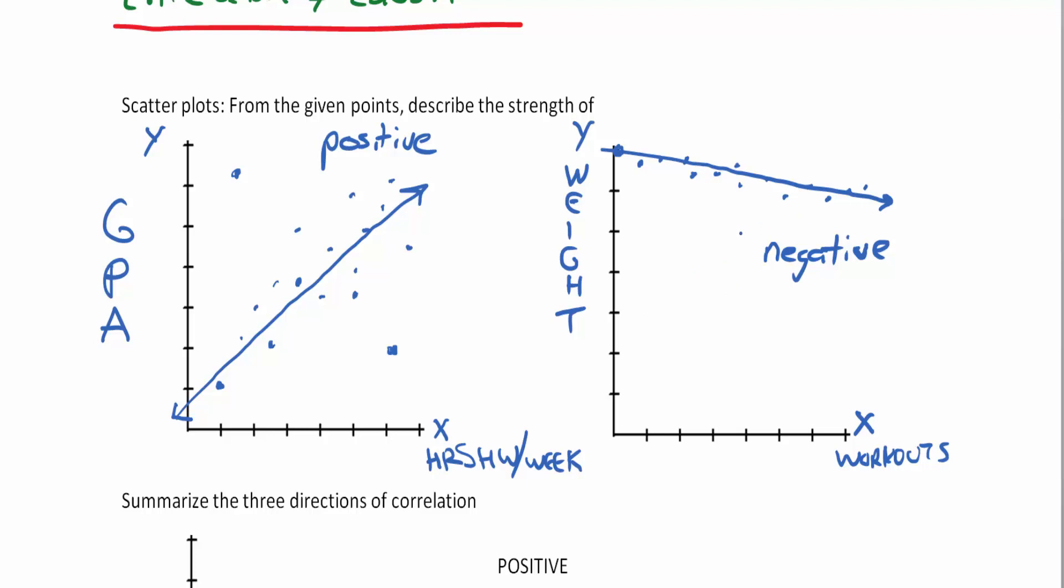You want y to go down. You're trying to have y go down, and this is a linear pattern. Actually, as most people and nutritionalists will tell you, and maybe some weight loss experts, it's usually not a linear line. It's usually a little bit more exponential, or maybe even logarithmic. Anyway, the reality is that you have a negative correlation here. This doesn't talk about strength, this just talks about the fact that you have a negative correlation. In fact, this negative correlation is stronger than this positive correlation.